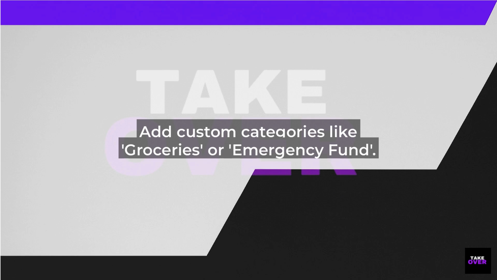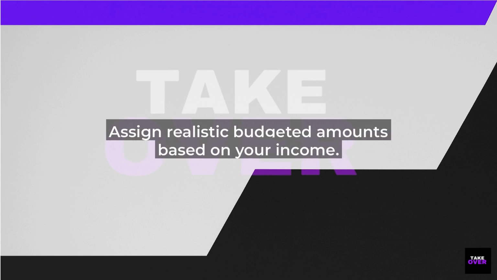Next, assign a budgeted amount to each category. Think about your monthly income and priorities. YNAB encourages you to be realistic but intentional. For example, if you earn $3,000 a month, decide how much goes to essentials first. Don't forget to categorize your income too. Go to the Inflow section and link it up.